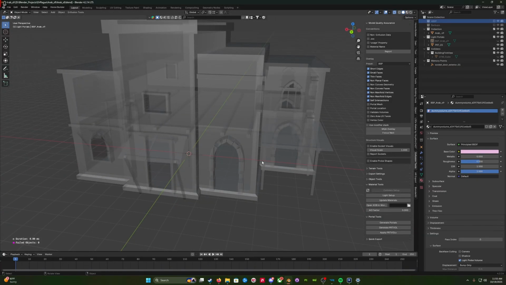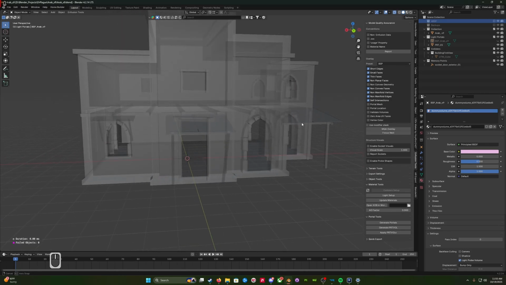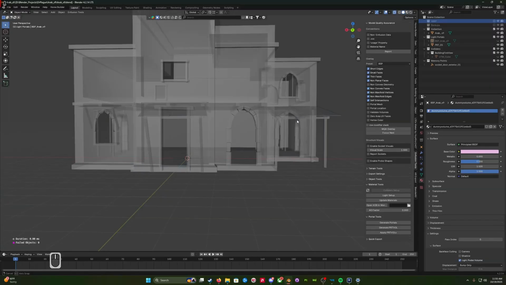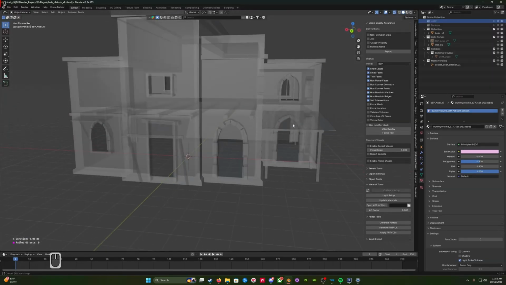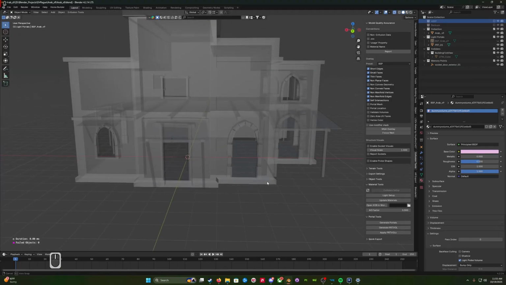Or I might need to do, what would that be, 1, 2, 3, 4 rectangular shapes. So I'm going to probably try the bigger square and a smaller rectangle.